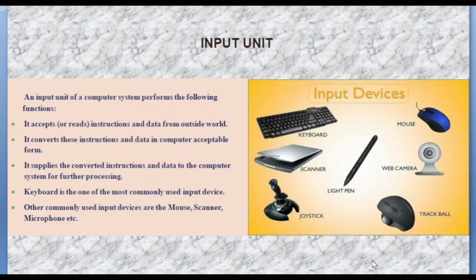So this is the input unit. The input unit consists of one or more components of the computer like keyboard, mouse, scanner, microphone, web camera, trackball, light pen, joystick. These are nothing but the input unit. And these input devices accept the data and instructions from the outside world and convert them into a form that a computer can understand and supply them to the computer system for further processing.